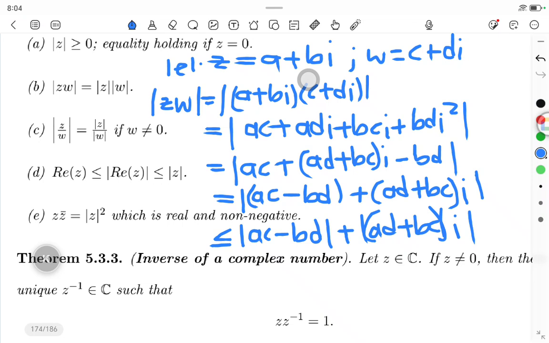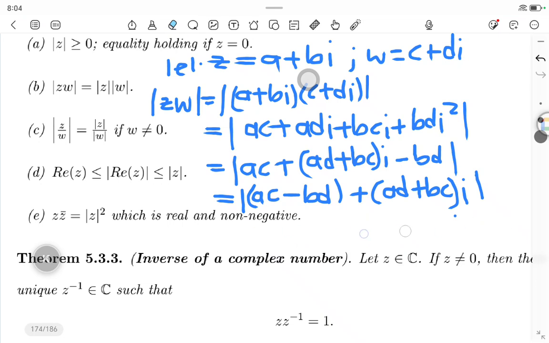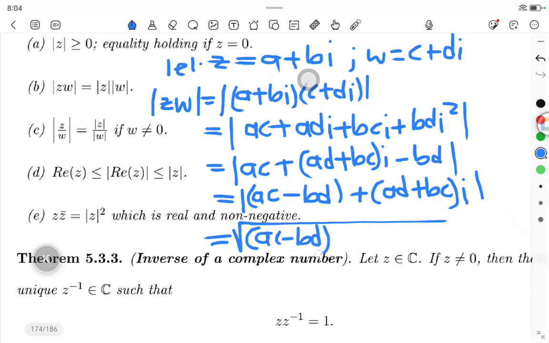But someone would say that, okay, let me not do it in this way, it's going to complicate things. How about after getting to this point, I apply the absolute values? We know that the modulus of this plus this is just going to be AC minus BD squared plus AD plus BC all squared. Obviously, this one would also work. If you try to work it out, it will also work.